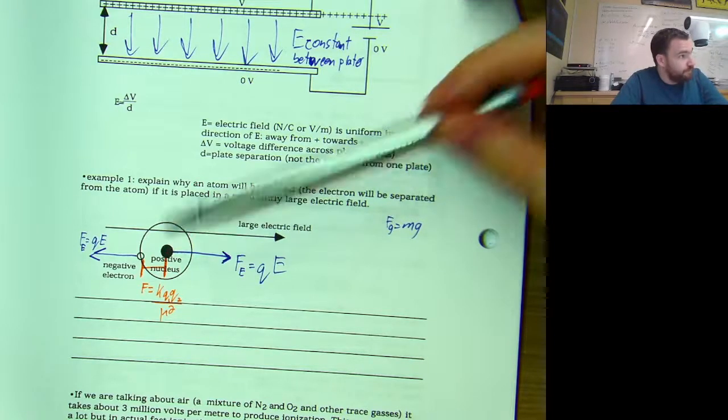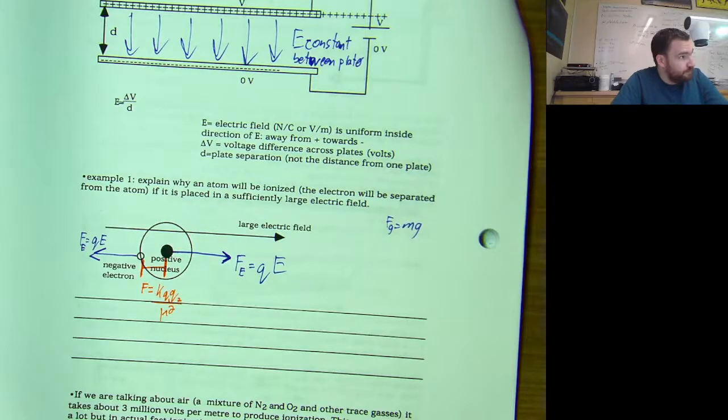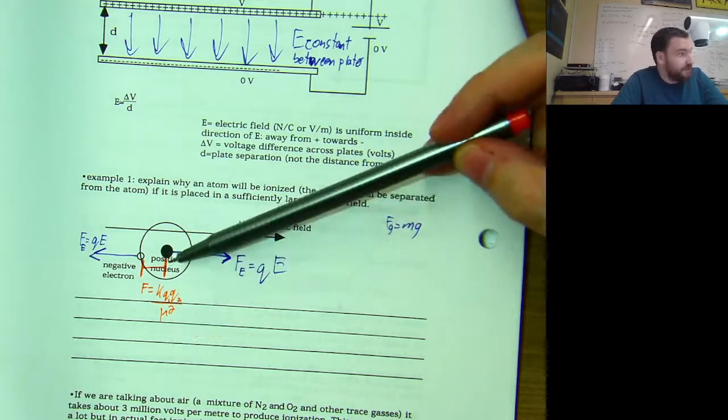You don't have enough, but still pull just the entire thing in the direction of the electric field, or would it remain? If it's a neutral object in an electric field, it shouldn't interact. But then if you had an ion, would it have to? Oh, absolutely, yeah. Because then you're dealing with the positive charge or the negative charge.